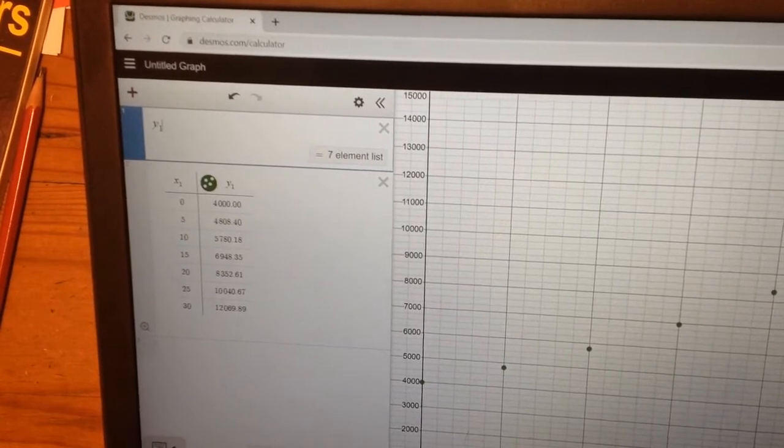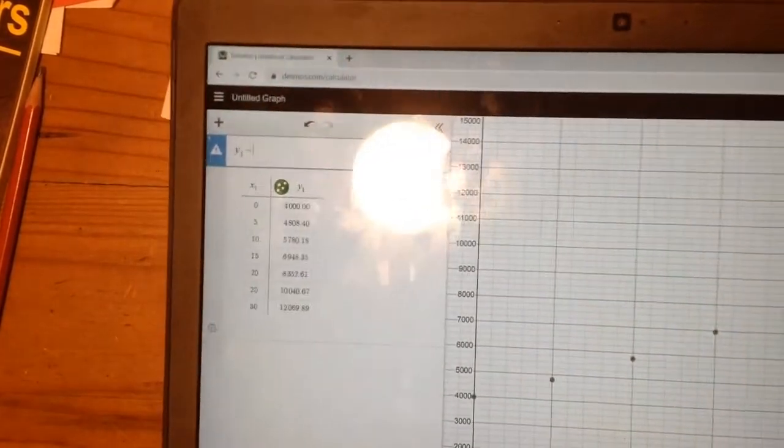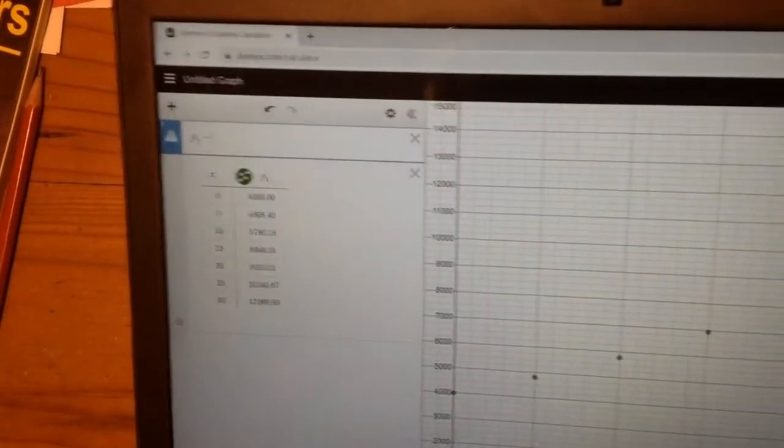Normally I put an equal sign here, but I want a tilde, and the tilde button on your computer is right up here above the tab. Okay, so shift, oops, I hit a 0 instead of the shift. All right, so shift tilde. Okay, so I did shift tilde there.